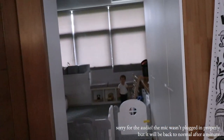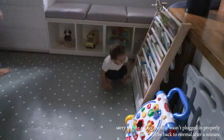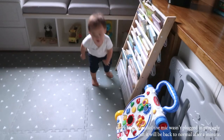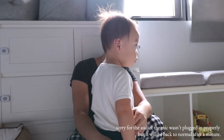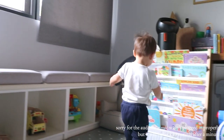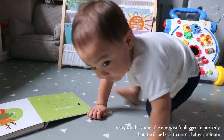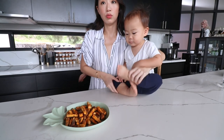Good morning, sleepyhead! Mama, I have a surprise for you outside. Hey. Surprise. Fries. Fries, that's right. You like to eat snack? Snack. Fries. You want to smile for the camera? You're so cute. Your fries are there. Come. Mommy made french fries for you.